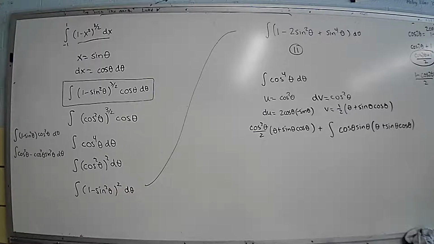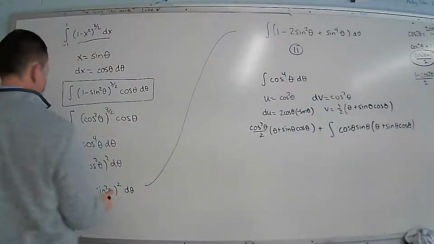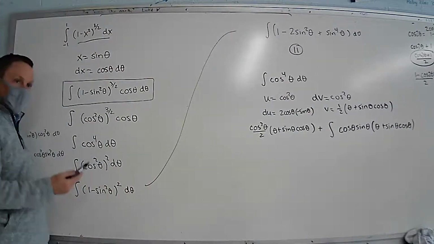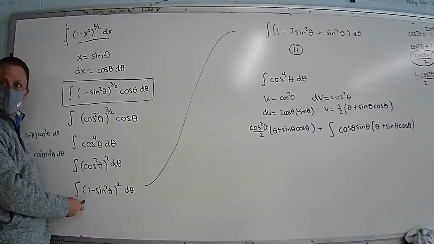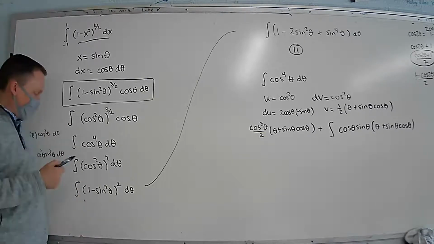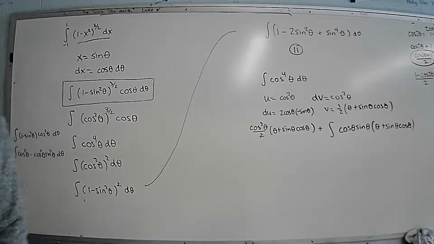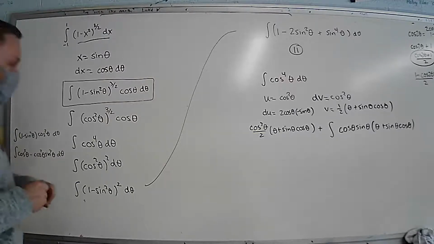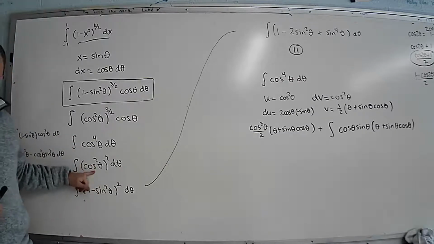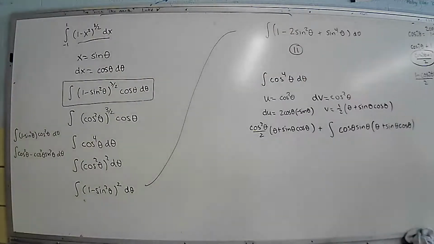You guys are confused. You don't know what I'm talking about. I'm looking at your faces like, he's talking in a foreign language right now. What I want to do is work this out for you and put it in the video. The problem with this was when I expanded it, I ended up with a sine to the 4th. Sine to the 4th is not helpful. Sine squared is doable. So I'm going to reduce this cosine squared into a sine to the 1st, but it'll be of 2 theta, not of 1 theta.